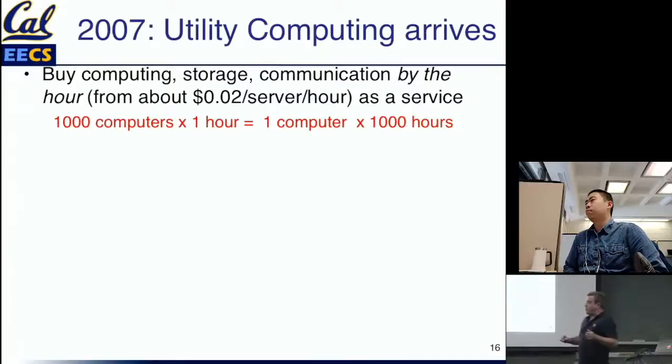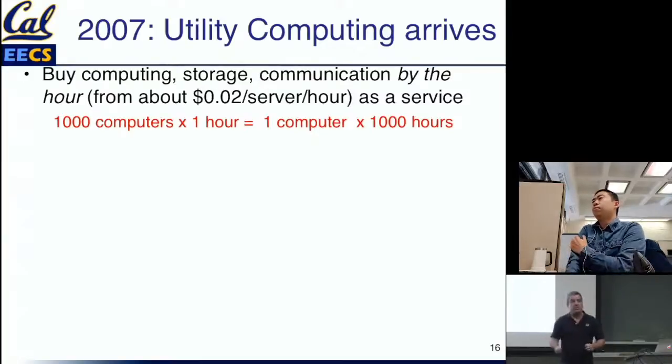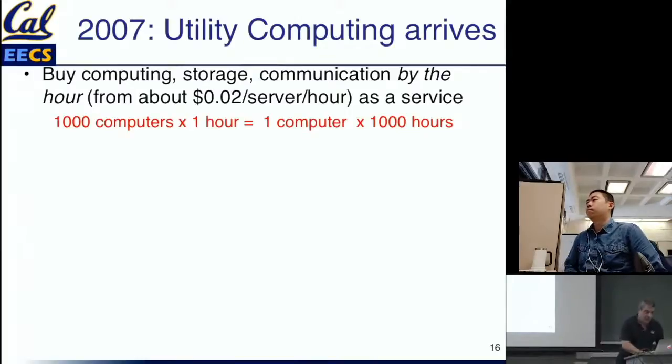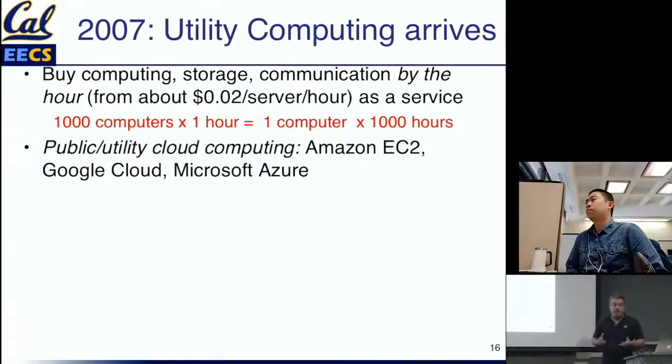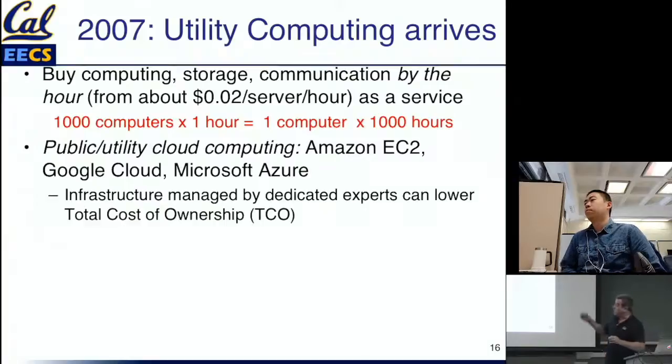Never before had there been an opportunity where any one of us, by plunking down a credit card, could say, I need 1,000 computers because I have a 1,000-way parallel job that I could run in about an hour. That was huge. And that's what we now call public cloud computing or utility computing, take your pick. It basically means anybody at all can rent capacity for the amount of time and number of machines they need. There's now 3 or 4 different providers that are competing in this field. And by the way, because those data centers are managed by people whose sole job it is to do that, they will probably do a better job than you if you owned those computers and had to hire your own technical personnel to do that.